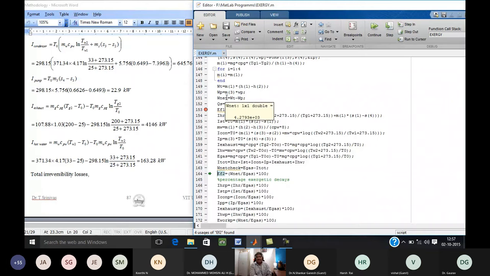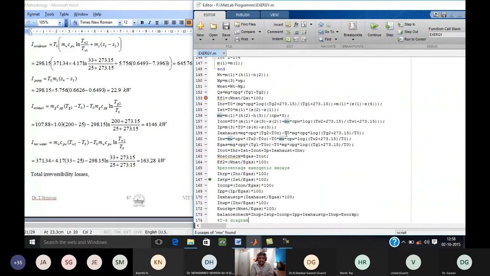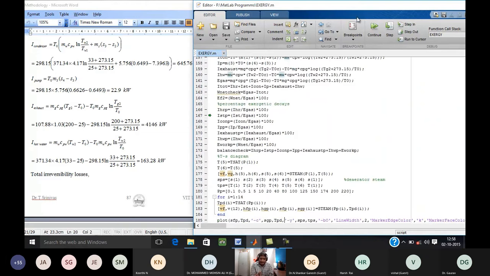Similarly, exhaust gas from the chimney that goes to the atmosphere, let us say at 120 degrees centigrade, also carries exergy. That we have to count as loss. That's why we have exergy loss in the turbine, condenser, pump, and boiler. Exergy of the fluids also we have to calculate. What is exergy loss? The sum of the component losses as well as the streams.